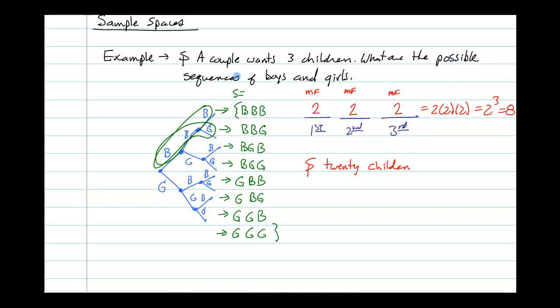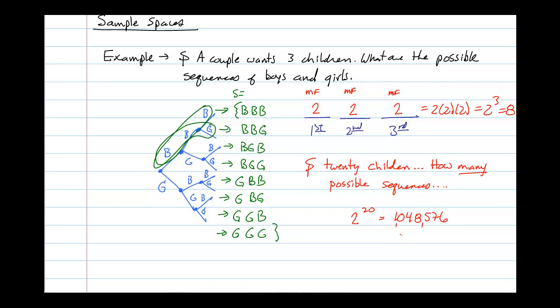We don't want to know what the possible sequences are. We don't want to write them out. I want to know how many possible sequences there are without having to write them out. Well, this is a huge number. Following our same pattern that we just looked at, this would be 2 to the 20th. Now 2 to the 20th, if you grab your calculators, you can tell is a very large number.